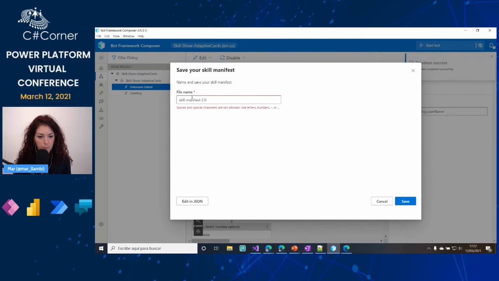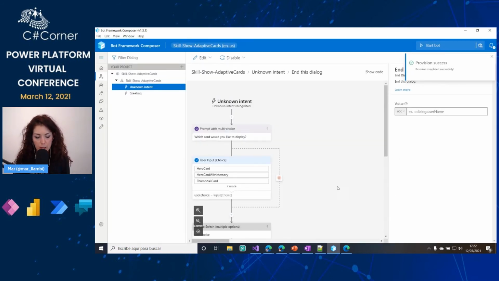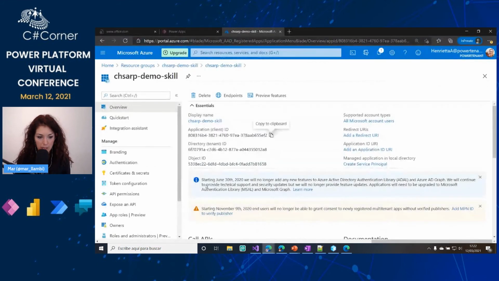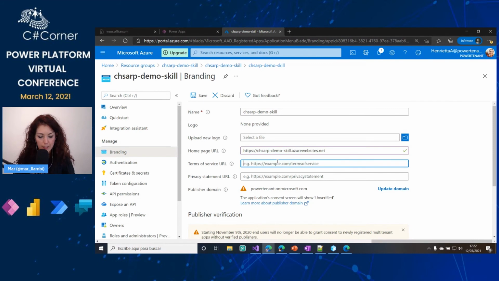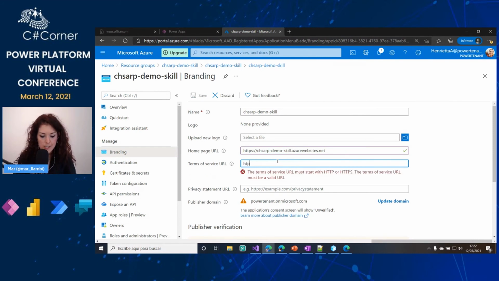Now it doesn't allow me to put that. Okay, so then just skill manifest together and save. So once we have created that, I come back to my resource. I go to branding. Remember, we have to fill these fields.